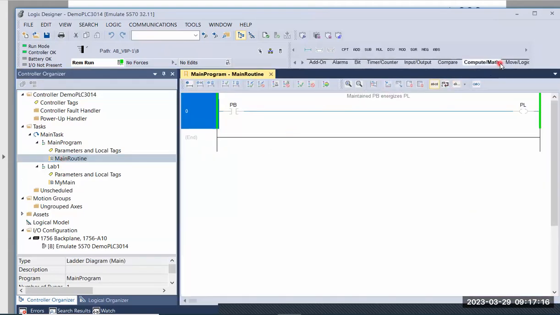Now we can start to look at it here. I know it's pretty small, but I don't have to zoom in. Next time when you look at Studio 5000, you can highlight this group. You can see underneath here there are lots of other calculations you can do with the instructions, right?